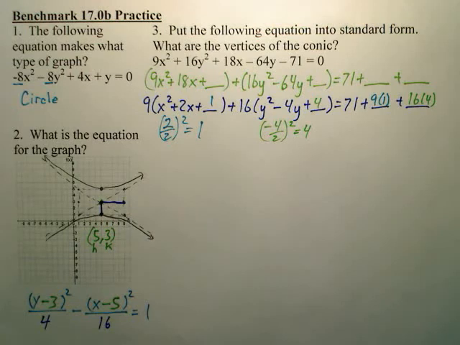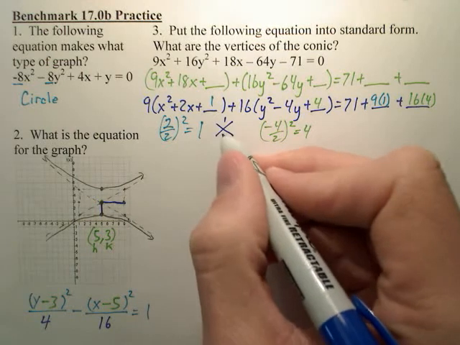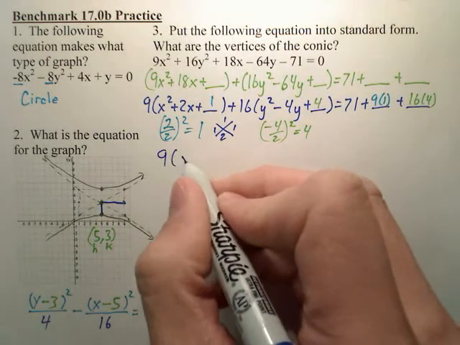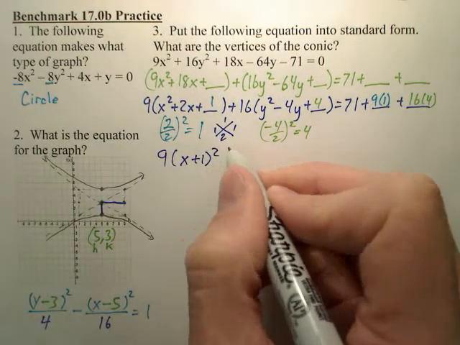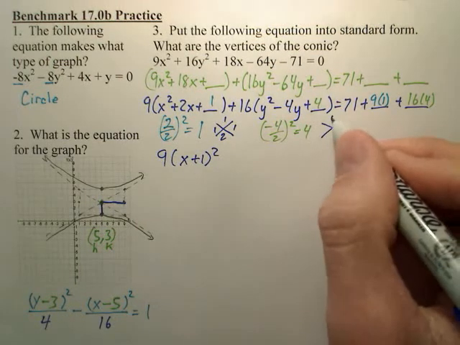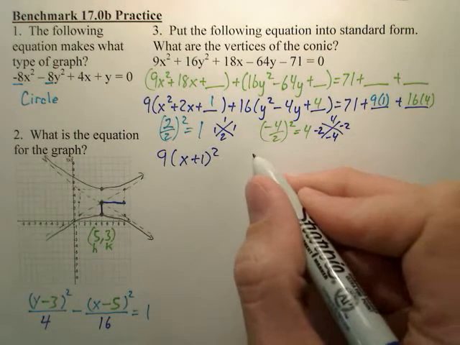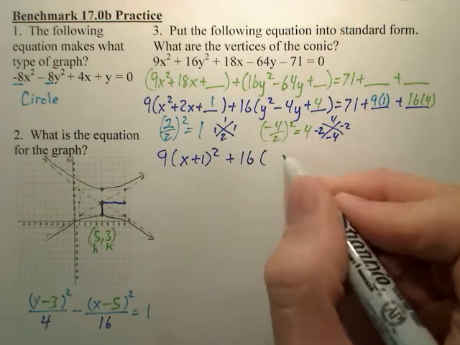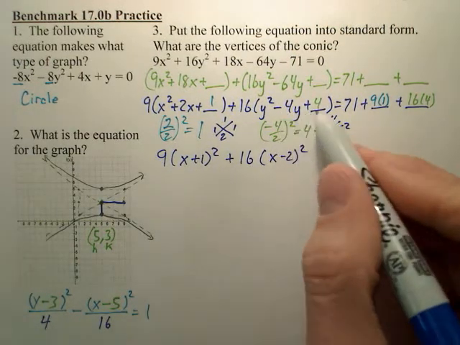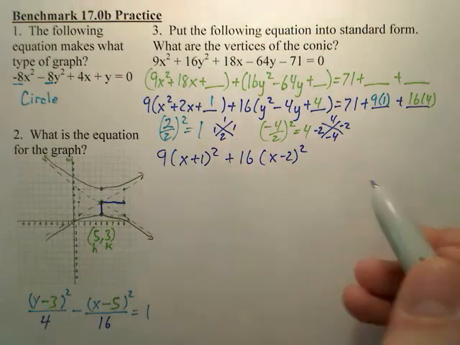thing over here. Now, if I were to factor this, some of you need to factor it, put a 1 on top, 2 on bottom, realize it's 1 and 1. You're left with a 9, but what you'd be left with is x plus 1 squared, because this is x plus 1, x plus 1. And for this one, 4 on top, negative 4 on bottom, that'd be negative 2, negative 2. So this would be, leave the 16, x minus 2 squared, because it's x minus 2, x minus 2 when you factor that. So again, factor this, you get x minus 2, x minus 2. Factor that, x plus 1, x plus 1.